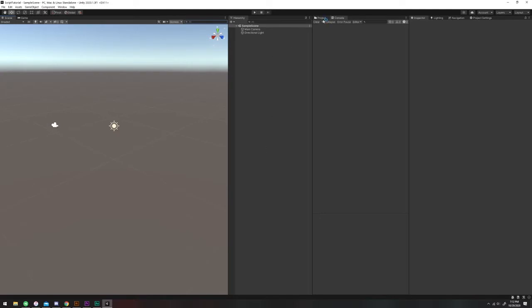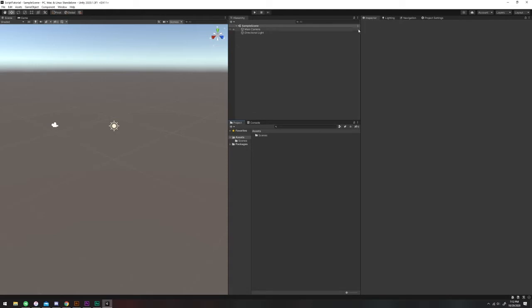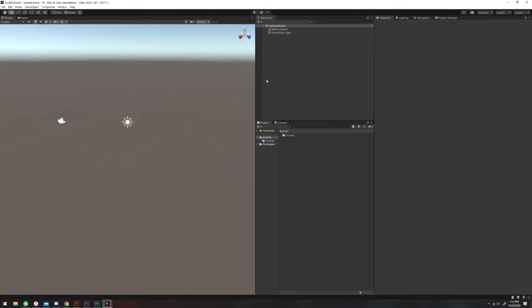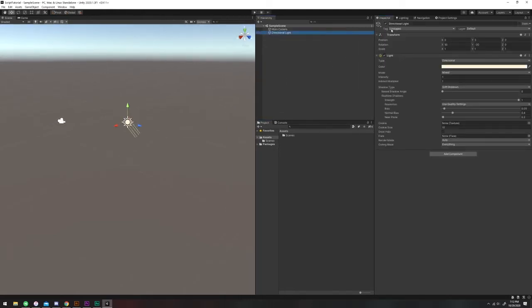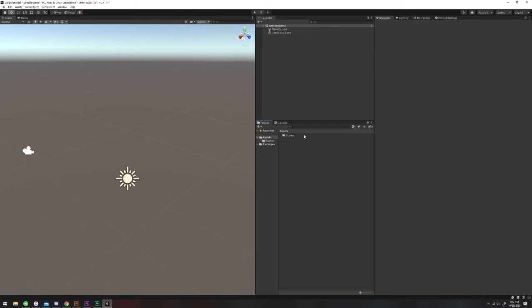Hierarchy, one of the most important things, and then your project. So yours probably looks something like this, or something similar, whatever. An inspector is where we're going to view information about the selected object. So you want to write scripts for something, so we need something to write scripts about, or something to do. And my suggestion was a spinning cube, just so you can see how to affect an object.